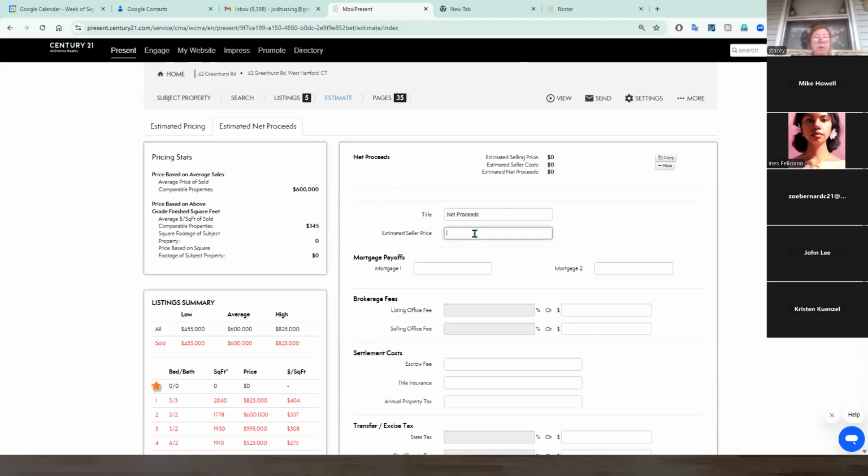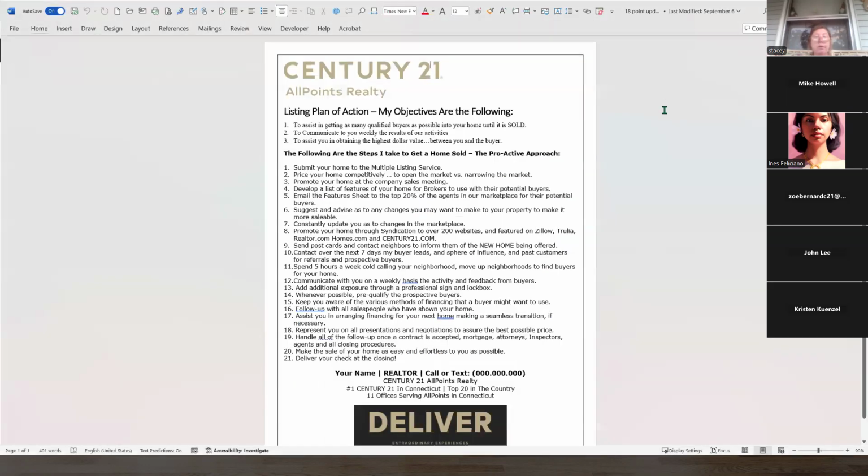So we said before that we want to have a strategy. So we're going to talk about the strategy in the next thing. While I'm here, I want to show you one more thing. And that is your action plan. So this is the action plan. Now, the action plan is also already in the presentation, but it's not as good as this one.